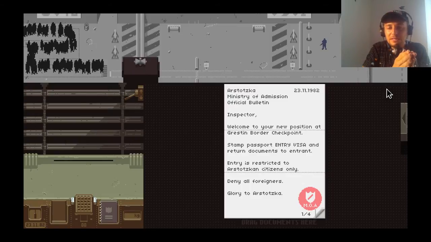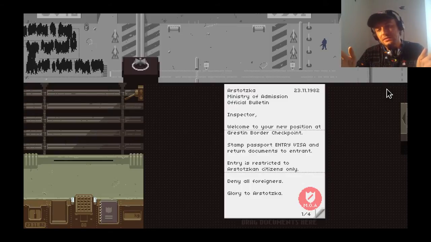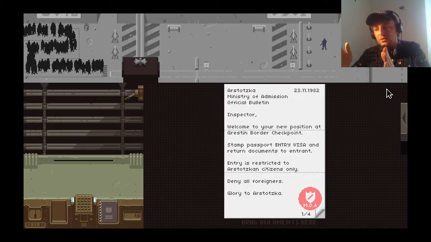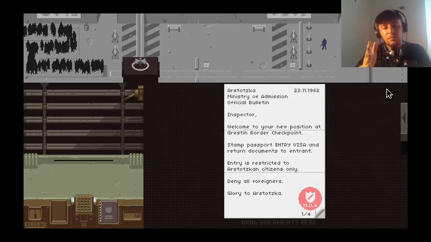But the good thing about this game is the way it presents this mechanic. A bad game designer would choose to explain half of the rules or all of the rules. A very bad game designer would choose to show all the rules at the beginning. But in this case, the game designer chose to show like one. You'll notice in this first level, you're basically just checking the expiration date. And it's a very good thing because it's also a very intuitive thing. I'll explain why in a second. And as you progress through the game, it just becomes more and more complicated.